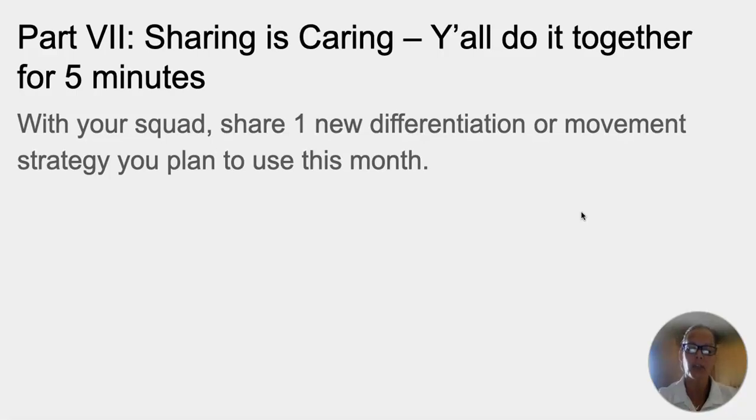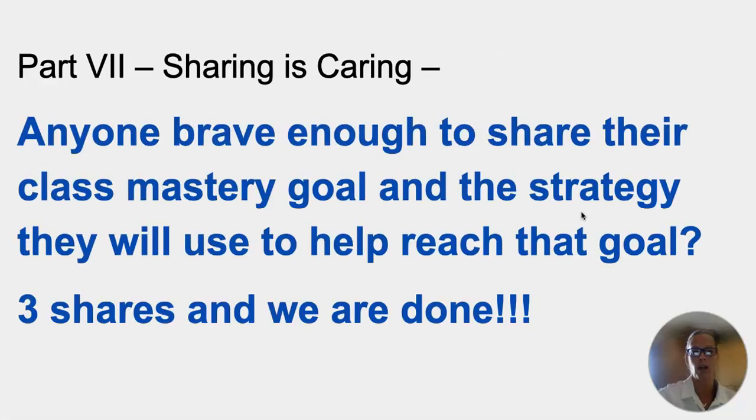And so I'm going to give them a color-coded handout where, because I'm going to give myself to the students in Spanish, I want them to write down answers to questions on different colored pieces of paper based on what they think their level of Spanish is. So maybe one paper will be in English, one paper will be half and half, one paper will be 100% in Spanish. Once they do that, we're just going to save that until the end of the year, and I'm going to do it again and see how much they grew. And then this is the ending part where anyone brave enough to share their new class mastery goal.